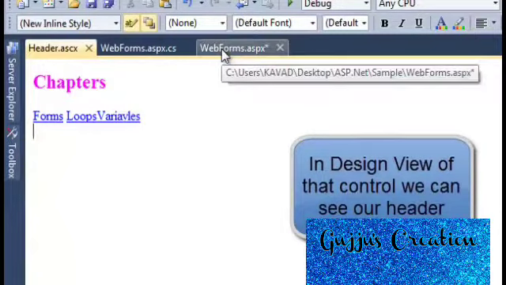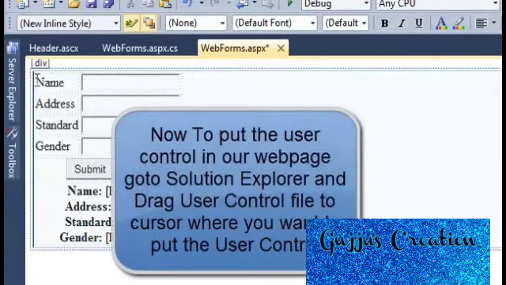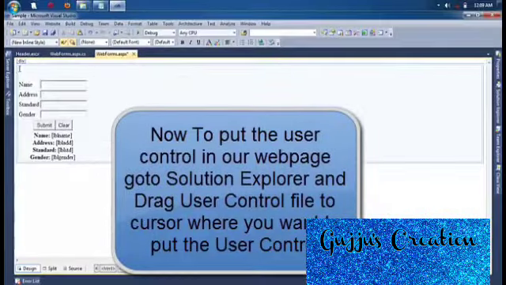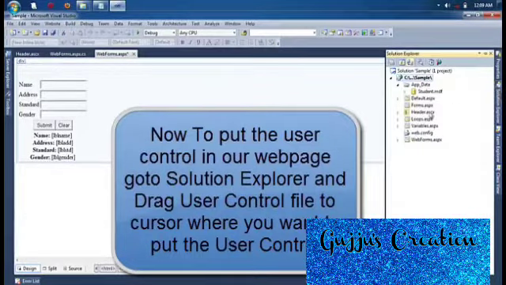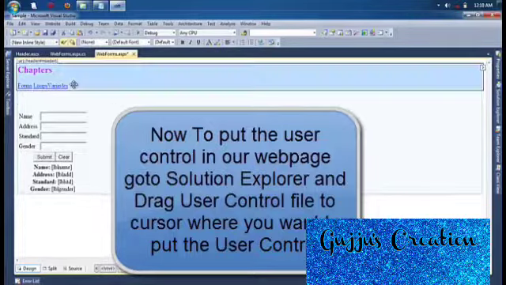Now if we want to put this user control in our form, go to our form and put your cursor where you want to put the user control. Go to Solution Explorer and just drag this user control to that cursor. You can see the user control is placed in our web form.